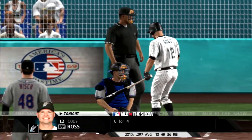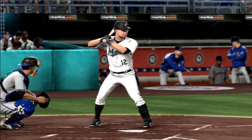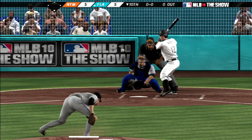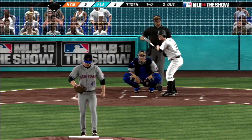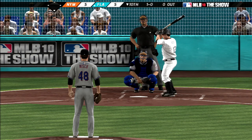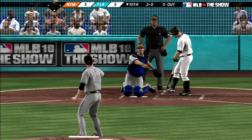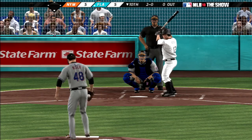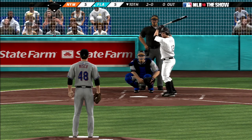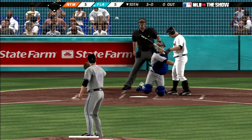Cody Ross will lead it off now in the home half of inning number 10. And it looks like the lefty workhorse Pedro Feliciano is up in the Mets bullpen. And that misses inside, 1-0. Well, he's been hitless in the ball game, so his hitting streak's stuck on 8 so far. The next pitch. Ball 2. And the one thing you don't want to do is start falling behind guys here. Now he can probably sit on a fastball, 2-0. Oh, and Ed Coleman's strike zone is contracting as we speak.